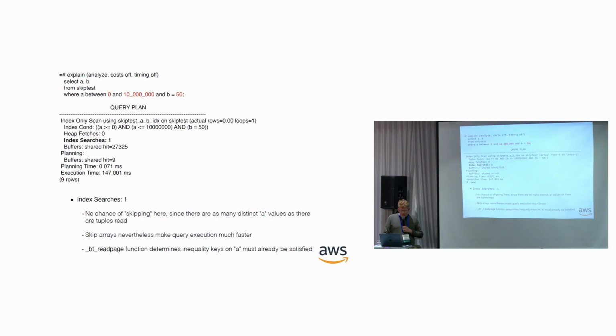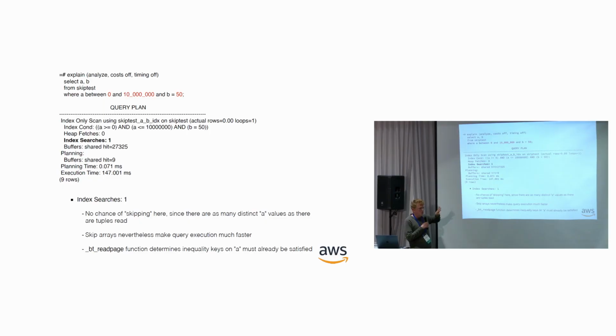So it also helps with cases where we can do no skipping, but we can avoid evaluating an earlier key. So this is an example of a query that benefits in that way. It's not capable of skipping within a page even, but we can avoid evaluating the scan key on A, the lower and upper bound, completely in this case. And this was, I think, about 50% faster. So even though we don't actually skip at all, even within a page here, it's still quite significantly faster.